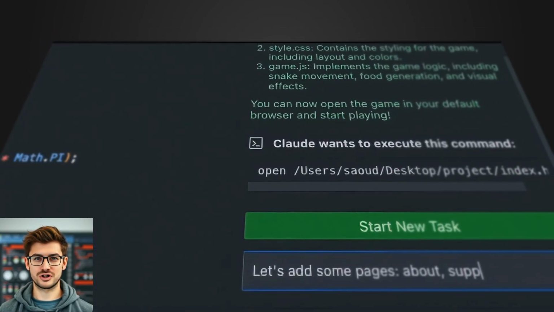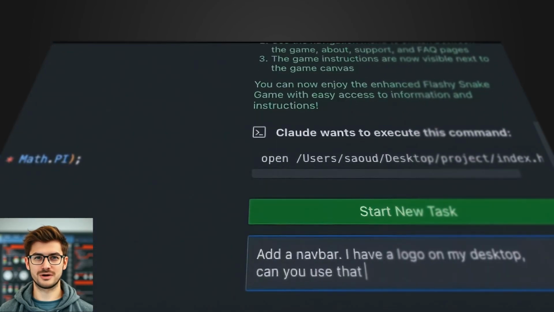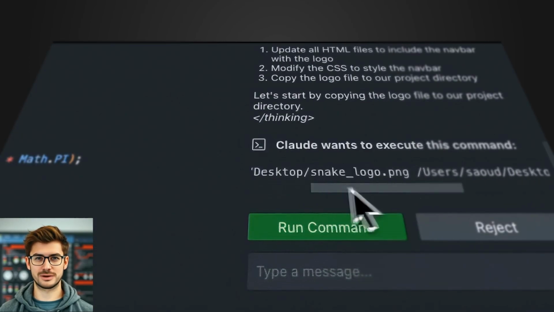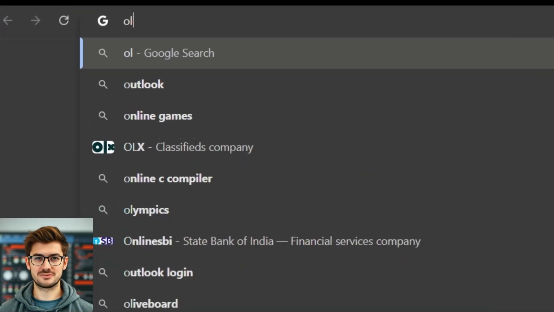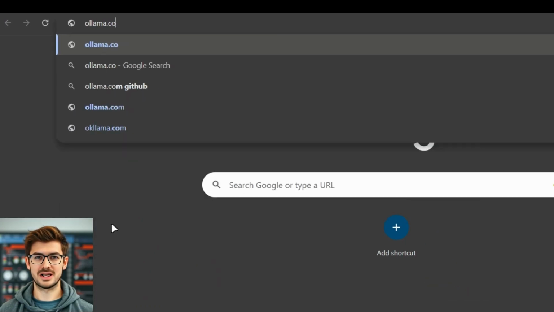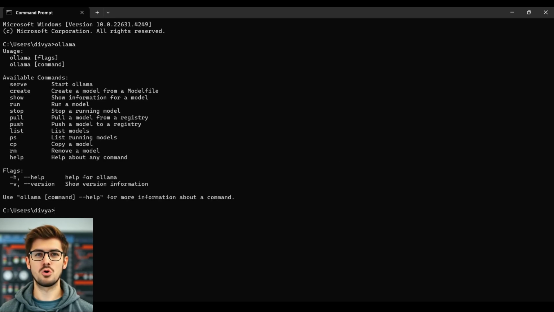Today I'm thrilled to share an incredible method that'll supercharge your VS Code experience with AI integration. Trust me, this will revolutionize your programming workflow. First things first, head over to the Ollama website and get it installed. Once that's done, fire up your command prompt and type in Ollama. You'll see a whole array of commands pop up, all designed to interact seamlessly with large language models, LLMs.